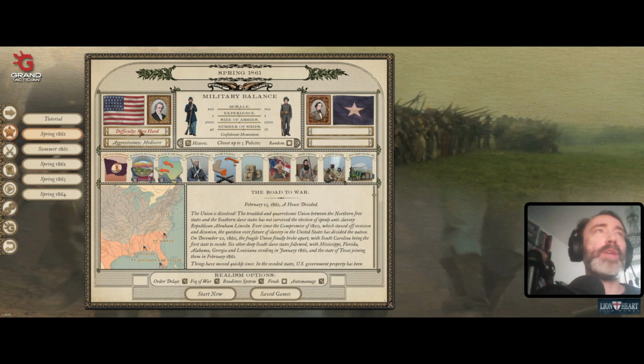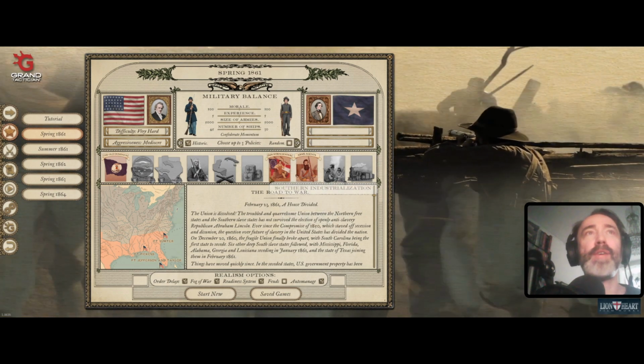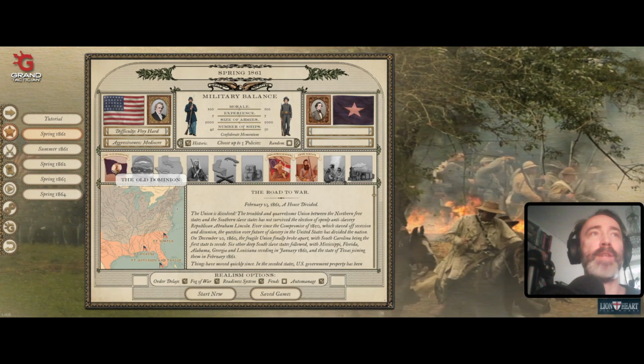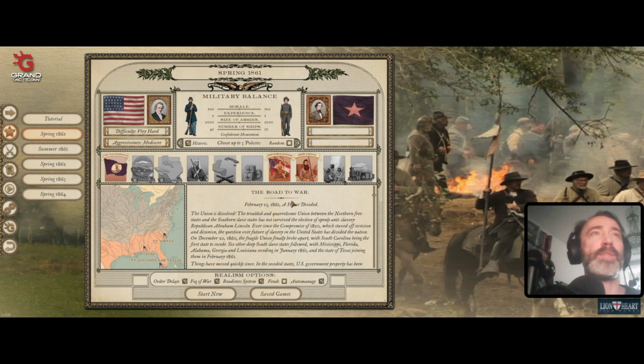Nah, screw it. We're playing very hard. I'm going to take the ones I feel are the most powerful. So yeah, it's a bit of a power grab. I'm taking the Old Dominion just because I don't know what happens if you don't. Maybe you don't get Virginia, and that feels very unhistorical. I don't want to play like that. So that's what we're going with.